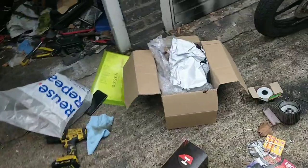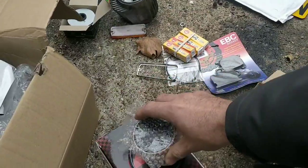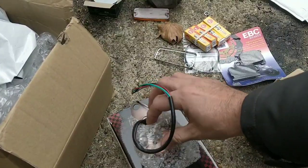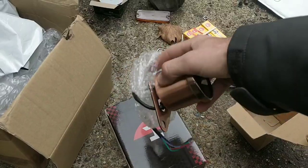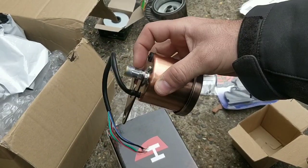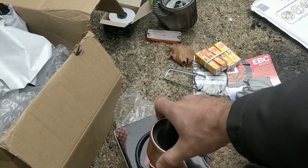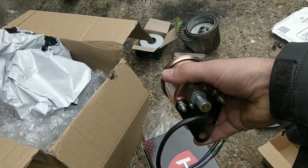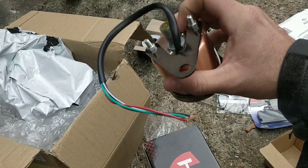So I've got the air filter in this box here, and I've got this new light, which I've wanted to try for a while, guys. I message these guys all the time, because this is sold as a digital speedo. Yeah, it's digital, but on the pictures, I always saw that. So every time I message them, is this digital or is it analog? Or is it somehow an analog fitting that turns it into digital? Never ever get an answer, so I bought one this time. And it's stunning, guys. It's like 20 quid. It's beautiful. I just hope it does what it says it does, which is power it up.